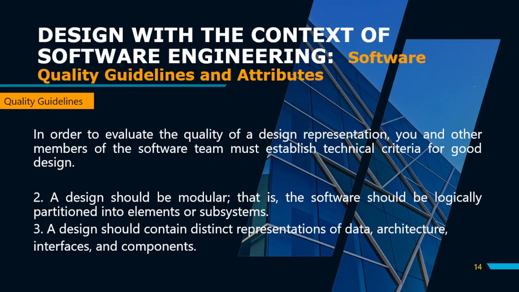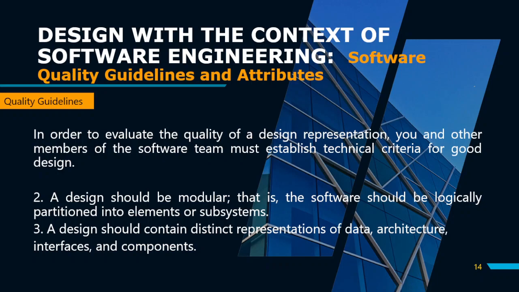What happens if you design your system in a modular way is that if you encounter any problem with your system, you can identify where the problem is located within these modules, which module is giving you the trouble. That is the advantage of modularity. The third one is that a design should contain distinct representations of data. Here, distinct representation of data means data would be represented in a manner such as human generated and system generated. A design should distinguish the representation of data, architecture, interfaces, and components.